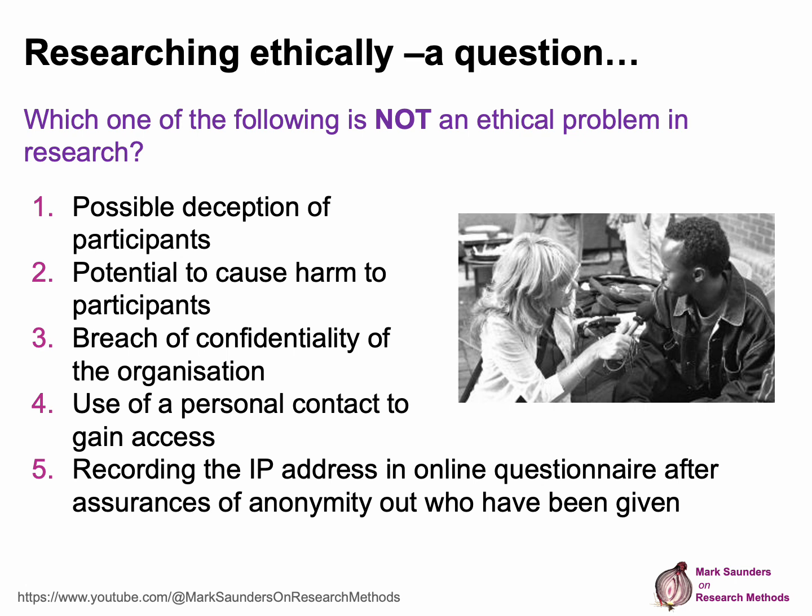And finally, the recording of the IP address in an online questionnaire after assurance of anonymity has been given is definitely an ethical issue. If you say it's going to be anonymous, this means not even the researcher knows who they are. Then to actually collect the IP address means that you will know who actually responded, so it's no longer anonymous. Therefore, you shouldn't do it.